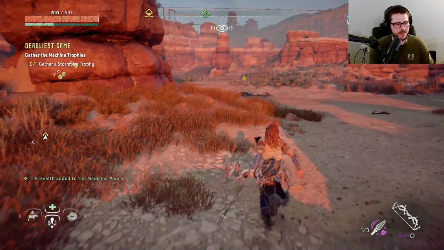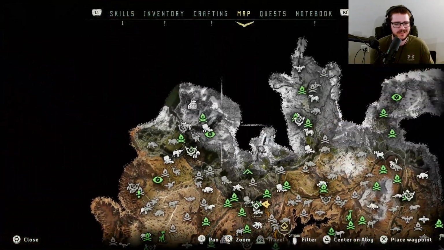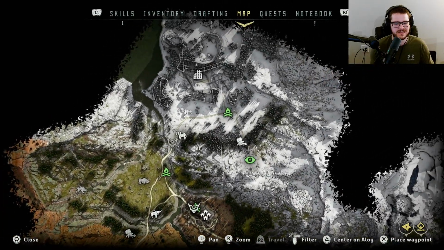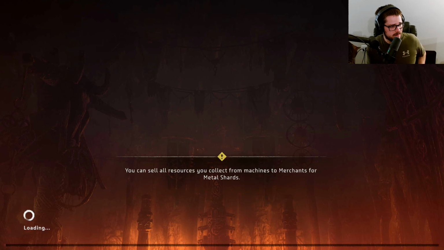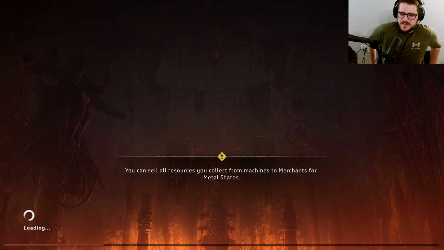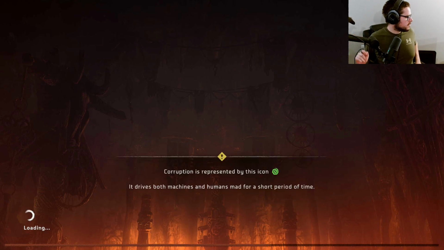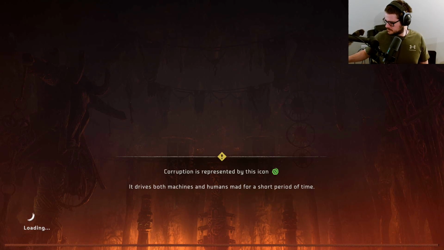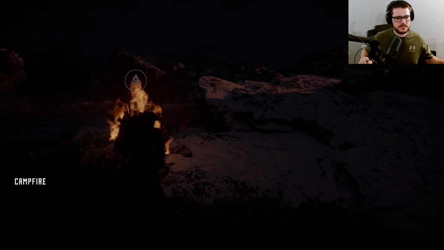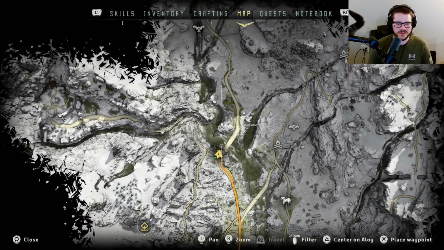Just out of curiosity, I doubt this will work, but I'm going to grab this heavy weapon and then I'm going to fast travel and see if I can keep the heavy weapon. Chances are, probably not. Nope, no heavy weapon. Feels bad. I didn't think it would work, but I had to try.